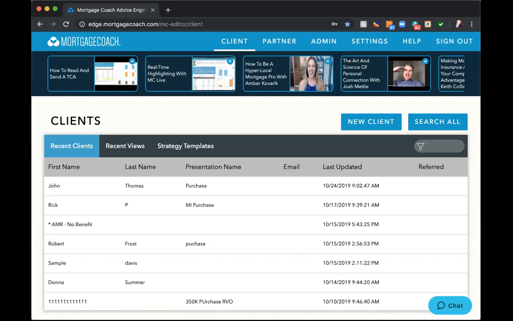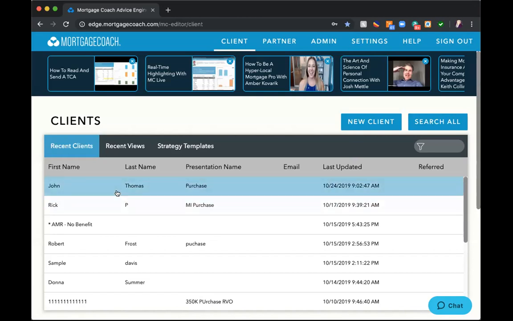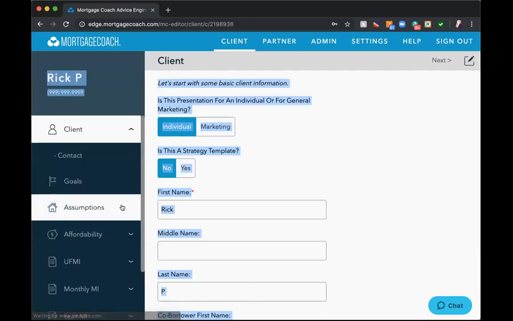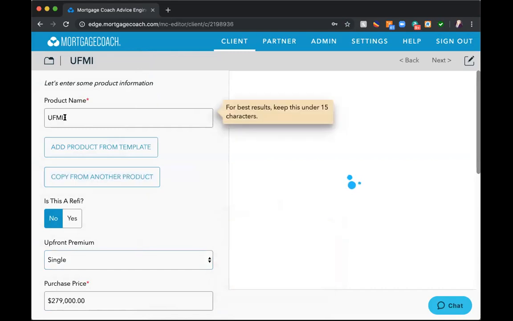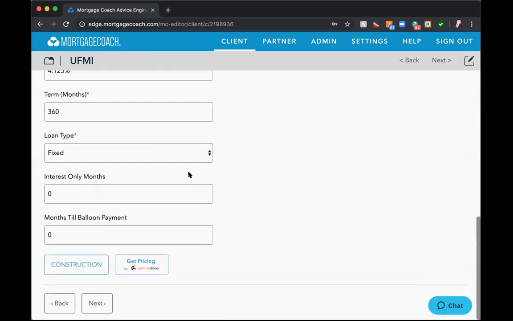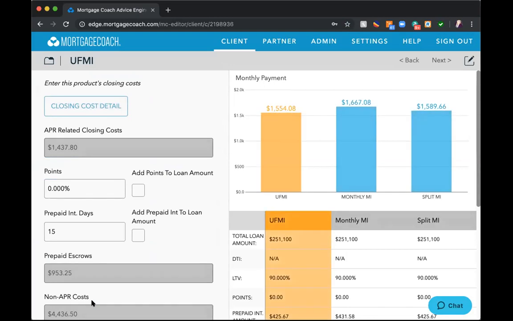New to this, can I do borrower paid comp and lender paid comp? Absolutely. So Raul, I'm just going to go into one of my older ones. Let's go into the MI purchase. So when I go into my presentation or the actual product and I set my product up, there's two places that you can show lender paid. You can show lender paid right here in the points. If you place it as a negative amount, it is getting a lender credit versus paying points. So let's say we're going to give them 1 point lender credit.